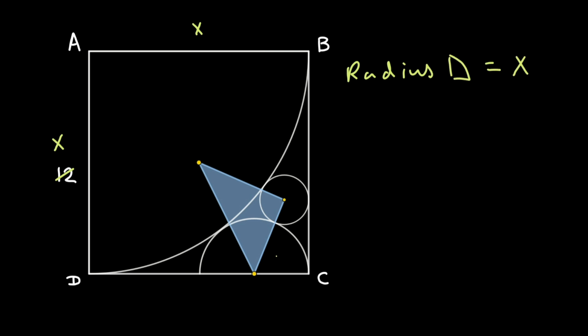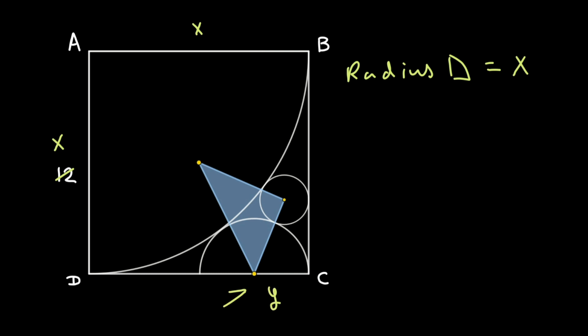Okay. So now the next goal over here is to get the radius of this semicircle in terms of x. So now there are two things given for the arrangement of the semicircle. The first thing is that it is tangent to the quarter circle, and the second thing is that one end of its diameter lies at the corner of the square. So first thing that I will do is I will take the radius of the semicircle as a variable y.